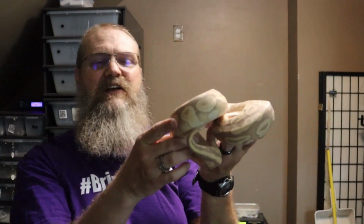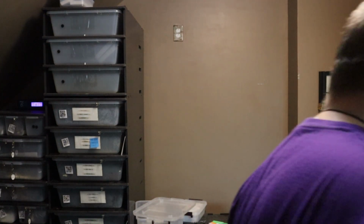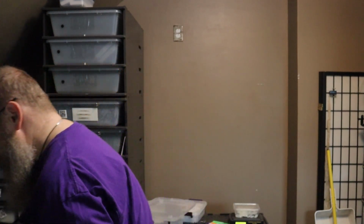Banana Mojave in shed. He'll be at the show available, ready to rock and roll. He's good to go. He is also breeding size. Not sure of the exact weight. I'll have exact weights at the show because I'm going to bring my scale if I don't forget it again, which could happen. So give me a second while I spread out his tub really fast, get him some moisture going on in there.